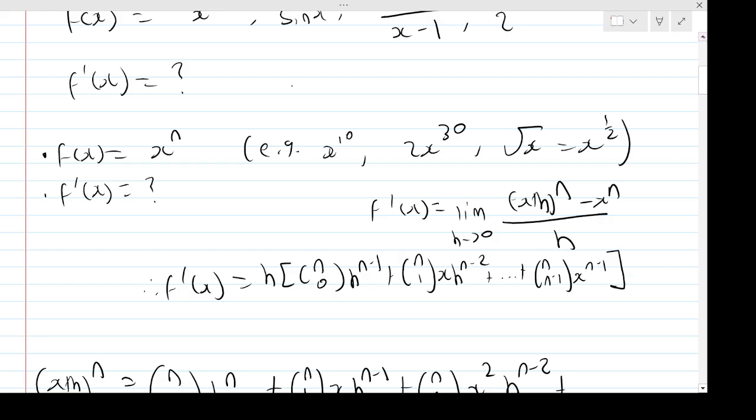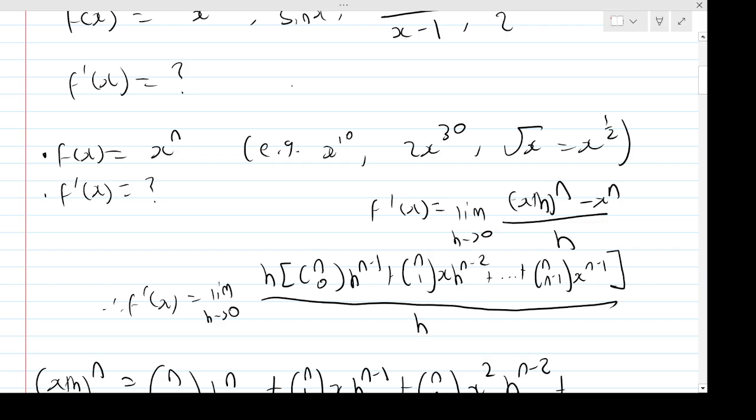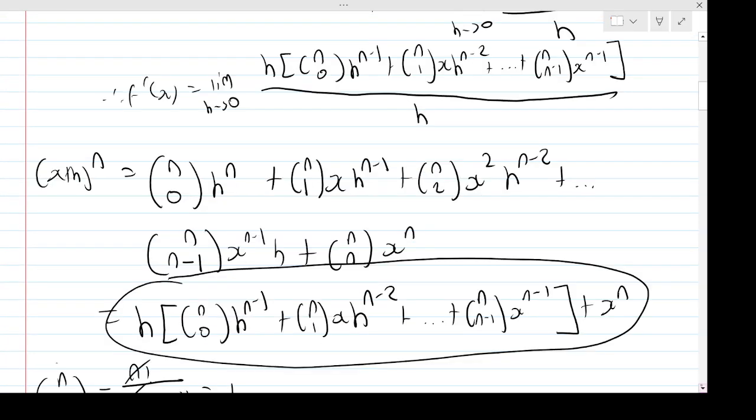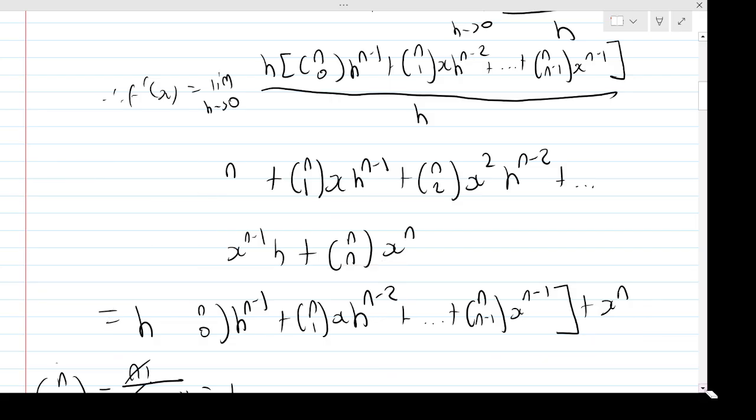Okay, then I'm dividing by, I should put my limit outside actually. So it's the limit as h tends to 0, and then this is all divided by h, and now you can see why I wanted to factor an h out of everything that I could. Okay, so if I get rid of this now, hopefully you notice now I can cancel an h out.